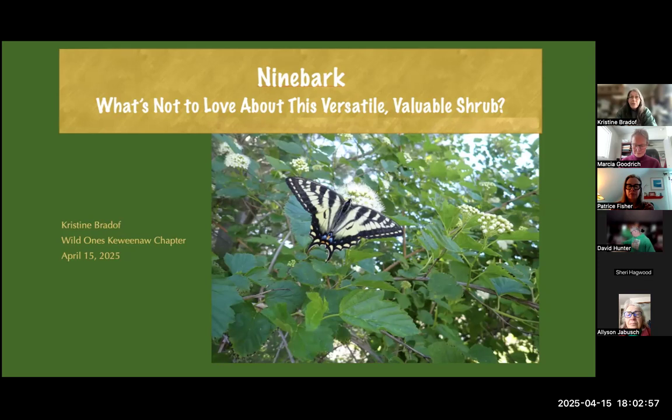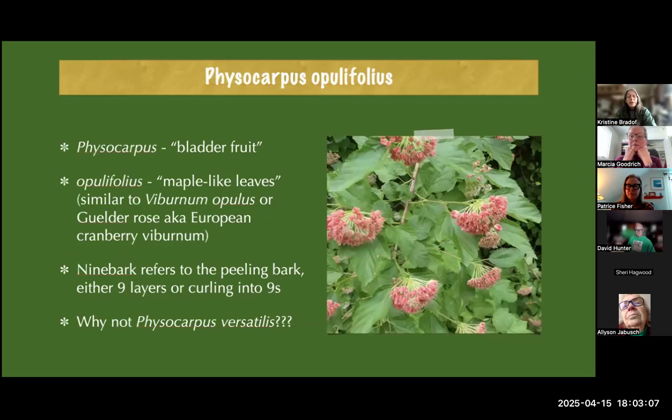And I haven't been that familiar with them. Got mine originally from the conservation district, probably close to 20 years ago. And it's been quite impressive. It's a mouthful when you look at its Latin name, Physocarpus opulifolius. Physocarpus just means bladder fruit, and here you can see the seed capsules. They're kind of papery and they persist really into winter. The snow finally knocks them down, but that's where that name comes from.